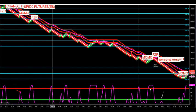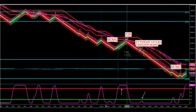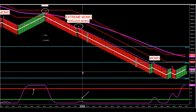If you took any buys on your trade blotter, you got the wrong indicator up because it said short since 10:30 yesterday. No longs. It was all Momo FZR shorts, period. We do not want to counter trend trade the market. That's trying to be smarter than the market. None of us is smarter than the market. We want to go with order flow.